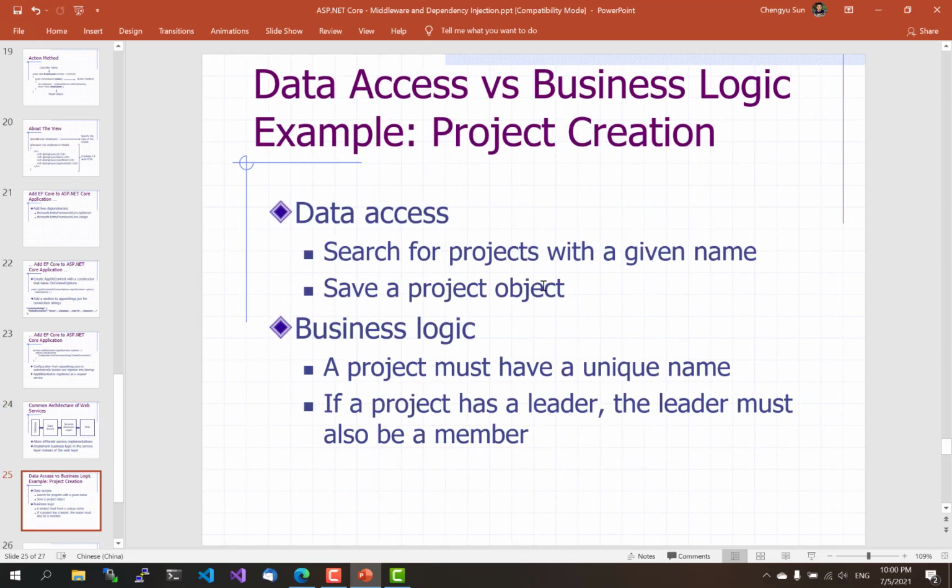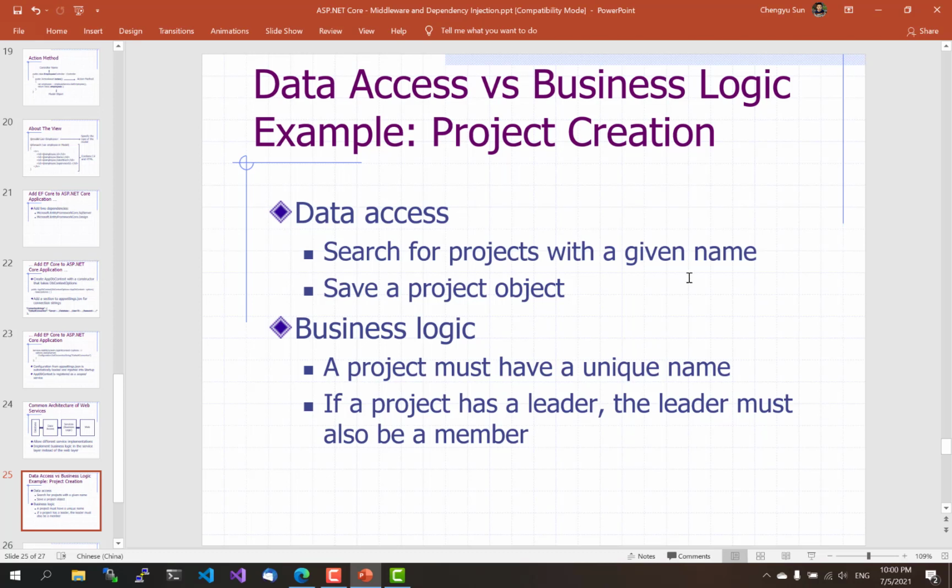Here's a quick example showing the difference between the so-called business logic and just data access. Suppose we want to create an object. It's not as simple as create a project object, then save it to the database.